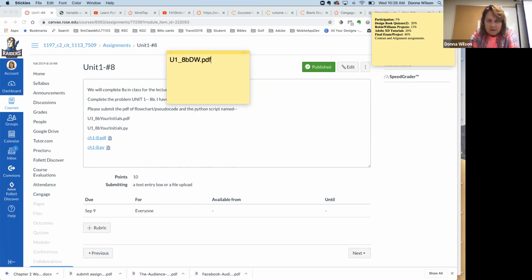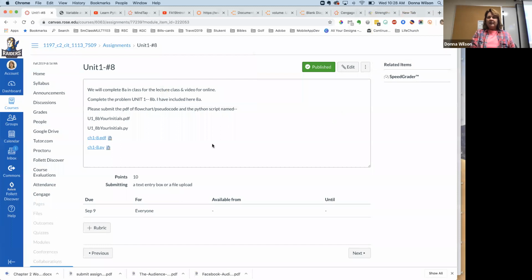And it would say .pdf. You don't have to type in .pdf because in Lucidchart, you're going to save it that way. And then your Python would say U1 underscore 8B. So it's going to be the exact same name, but it will automatically put a .py on it when you do it. So your initials go right there. And so you will be submitting 2 files to this assignment, a PDF and a PY.